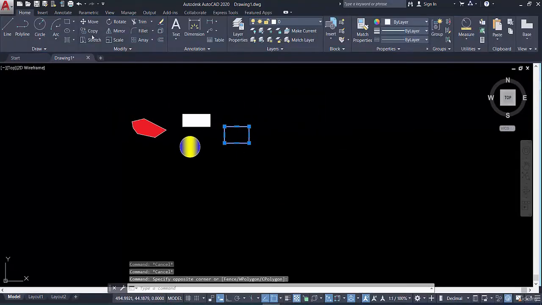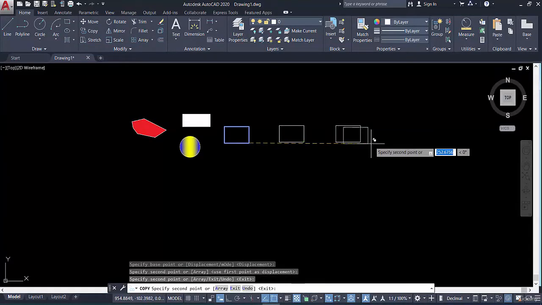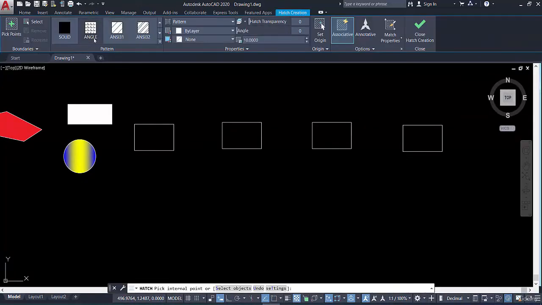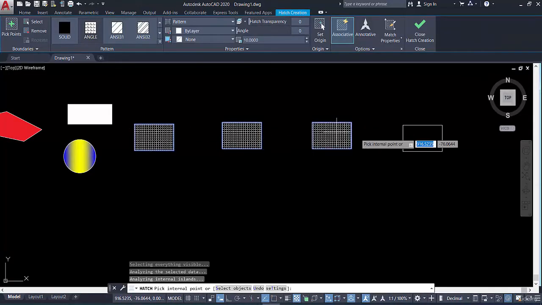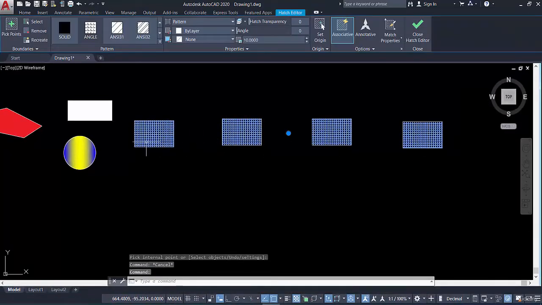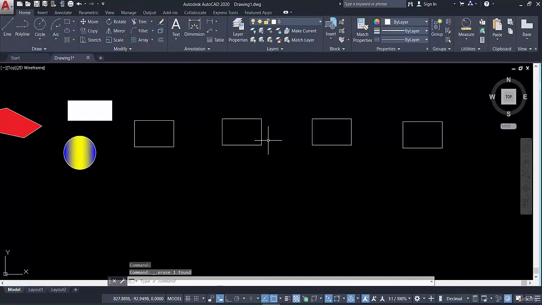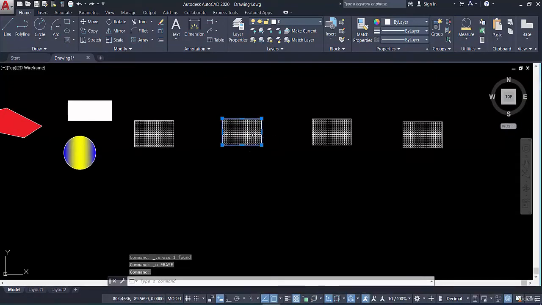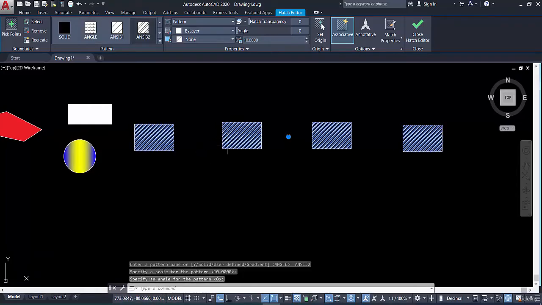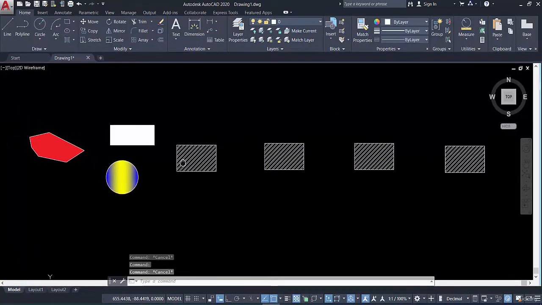And for example, if we have many shapes and we go to hatch and use this option, and we put the hatch like this and we close, we can show now the hatch as a block, because we draw the hatch of this shape with one option, with one click. So if we delete this hatch, all the hatch is deleted, and if we edit this hatch here, all the hatch of the four drawings changes, we can edit them directly.